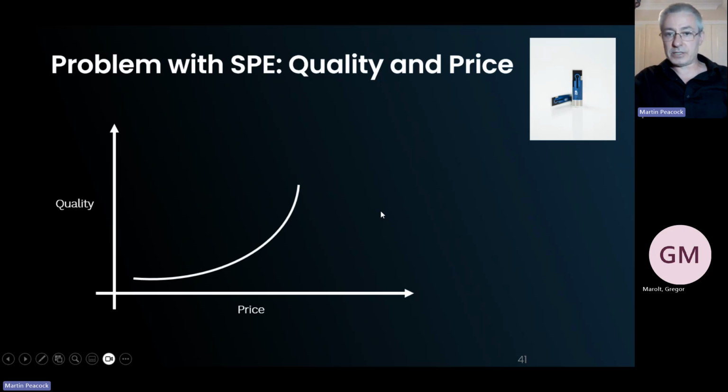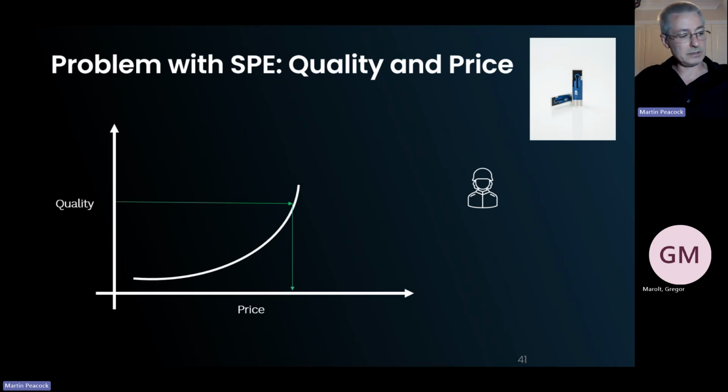The thing is, in some industries, people need a high quality and they're willing to pay a high price. For example, you've got a defense contractor in California, in La Jolla, called General, I forget, General Atomics. They will sell drones to the US military, and those drones will sell for a very high price. Why are they so expensive? Because the US military require them to work every time. So they require high quality and they're willing to pay a high price for it.